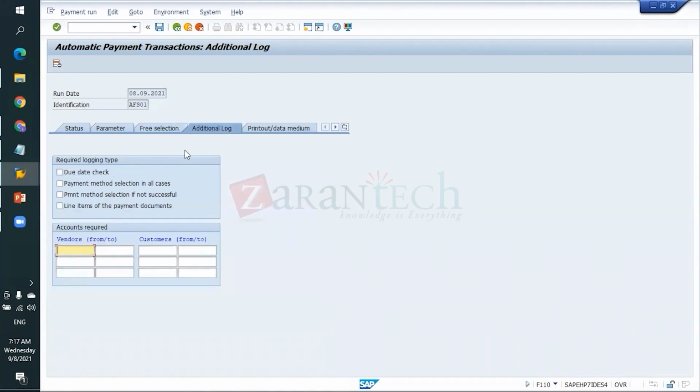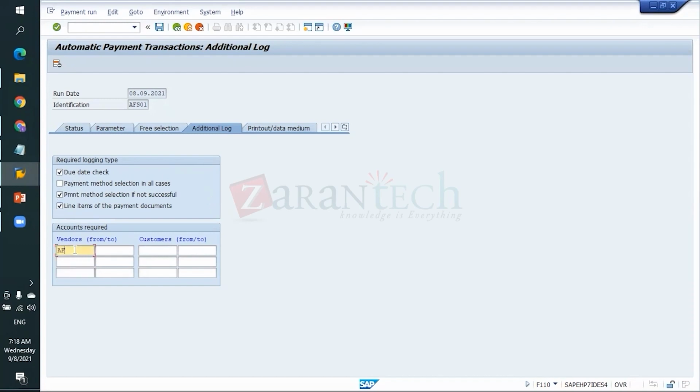Log means the details will come. I want to have the log once APP is done. In the log, whatever errors are there will be shown. Okay, if any errors are generated, it will be shown in the log. So I say first, third, and fourth. Select only first, third, and fourth.